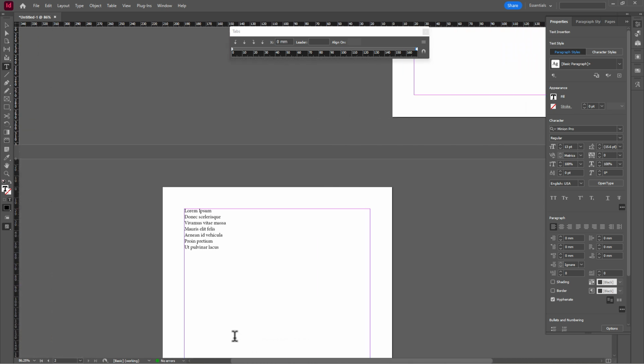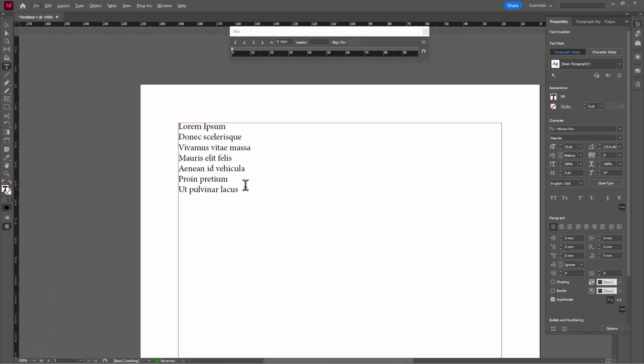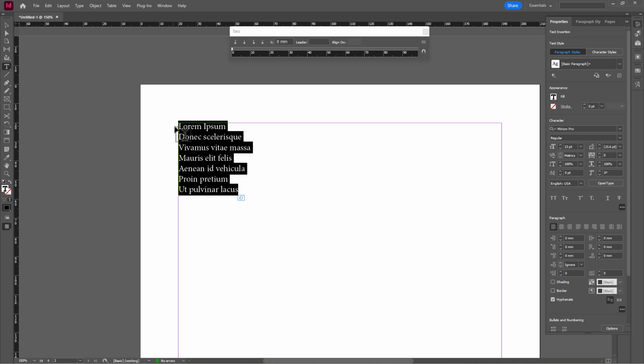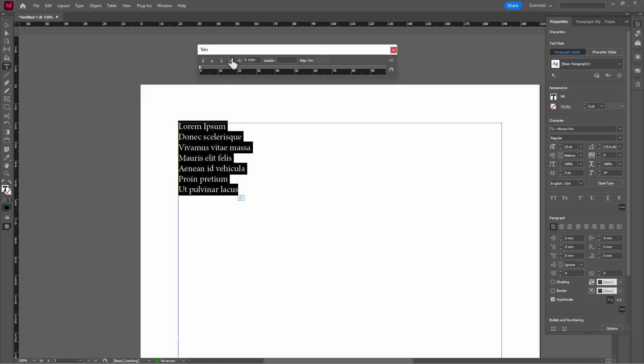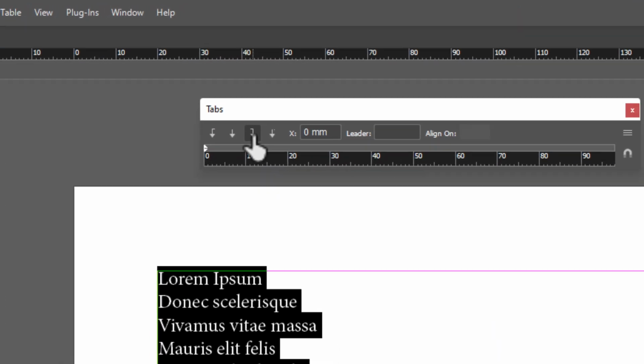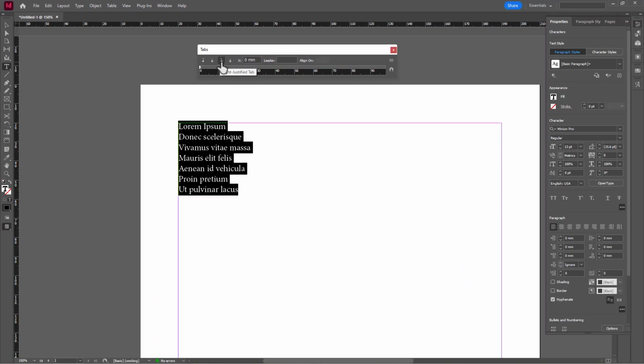What about enumeration? Let's say we have the same situation as a while ago. We select the text, then here on the ruler in the tabs option, we choose right alignment. Then we click anywhere on this bar above the ruler, and type a dot in the leader option.